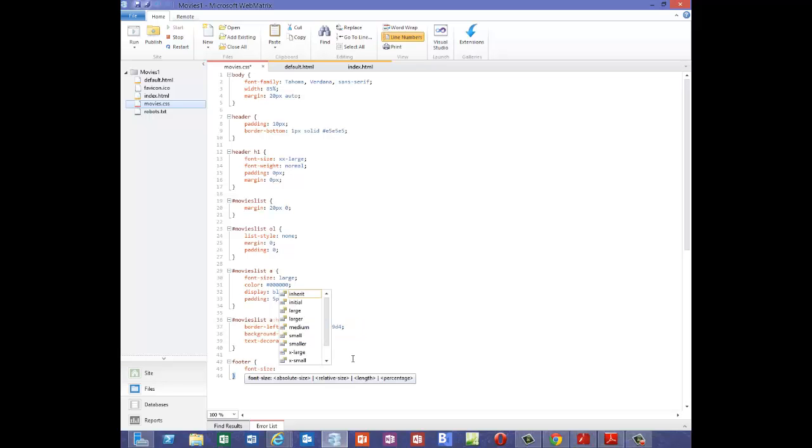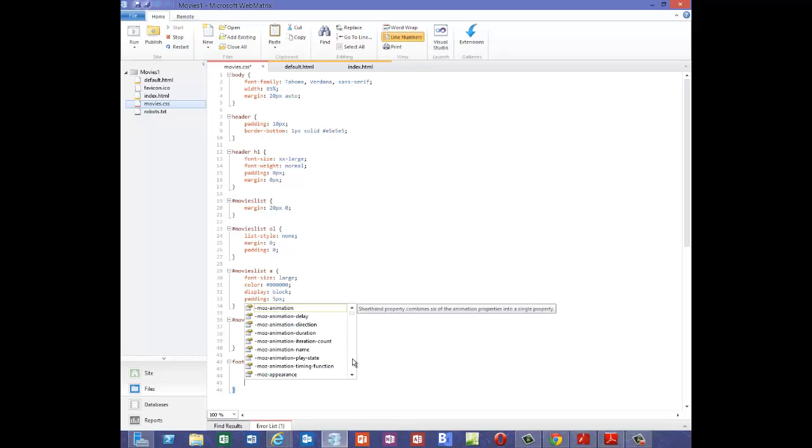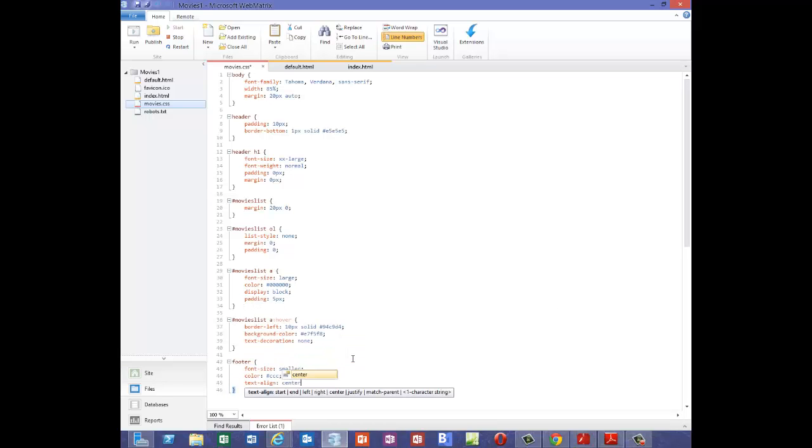Font size smaller, color, CCC, text align center, padding 20px, 10px, 10px, 10px, and border top, and 1 pixel solid E5E5E5.